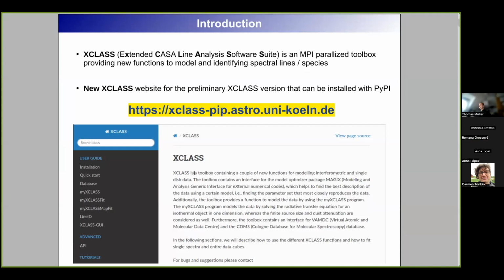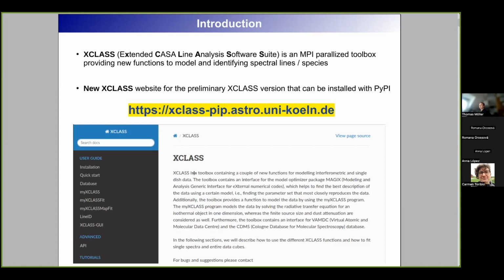it's a more complex package than usual because we have Fortran routines, OpenMPI, external libraries, and the installation procedure there are some problems. I hope that we can fix them in the near future, but on the website there is my email address, so if you have problems, questions, suggestions, whatever, on the website you can find descriptions for all of the XCLASS functions.